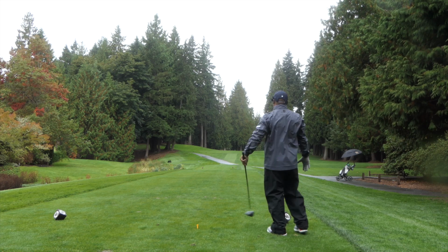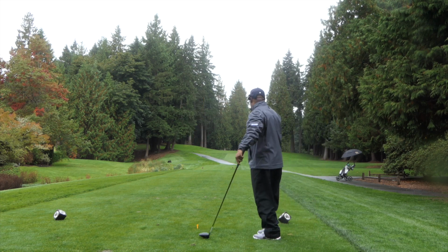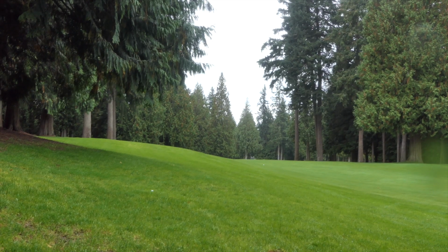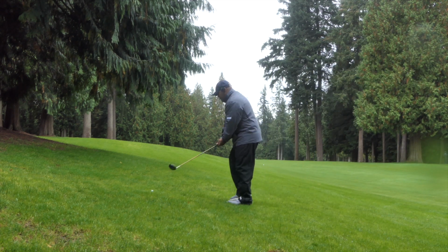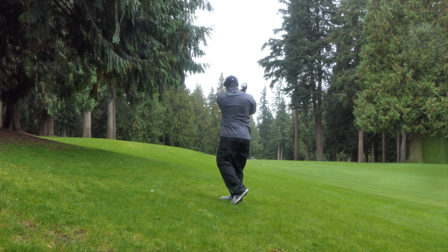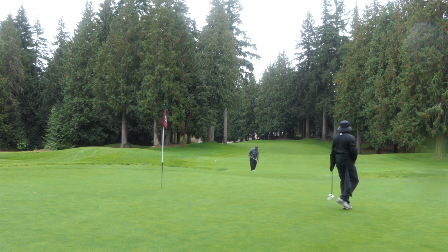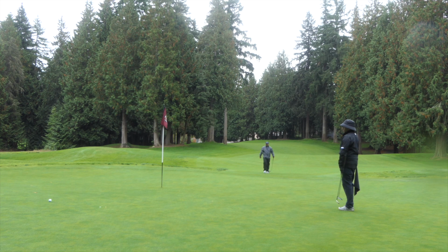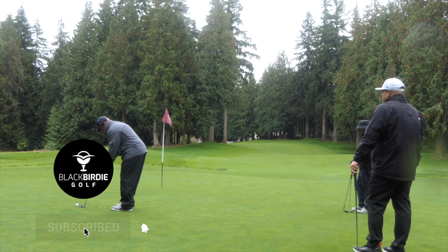Oh, are you serious? Nope. There it is. Yeah, came straight on the other side. All right, guys, I'm 220 out. My ball hit the tree and came down, so I'm gonna try to hit it as far up as I can. Beautiful hole. And I got a tough lie. Oh, nope. Sit, sit. All right, guys, for bogey.